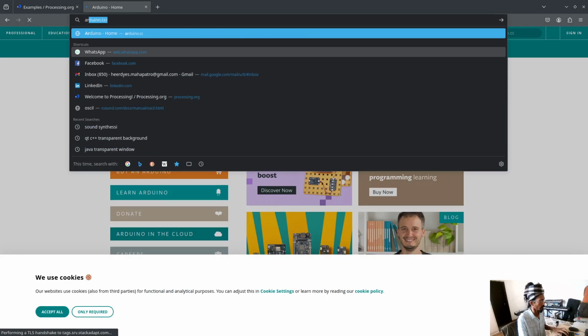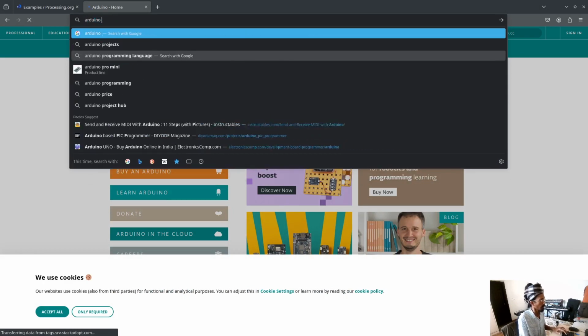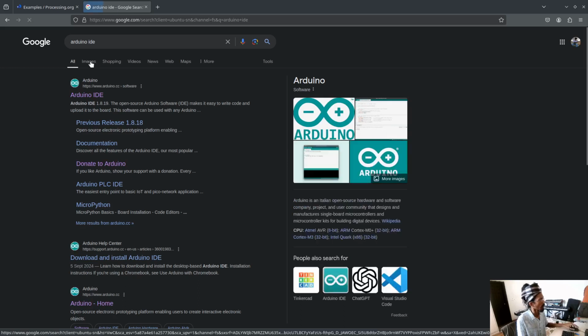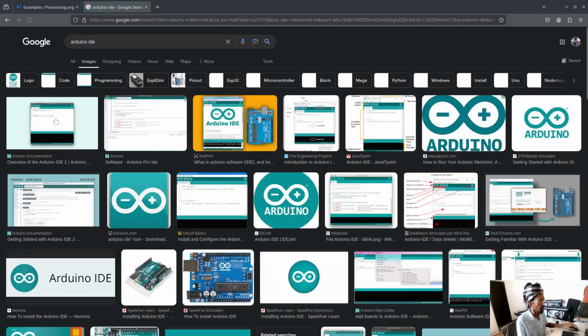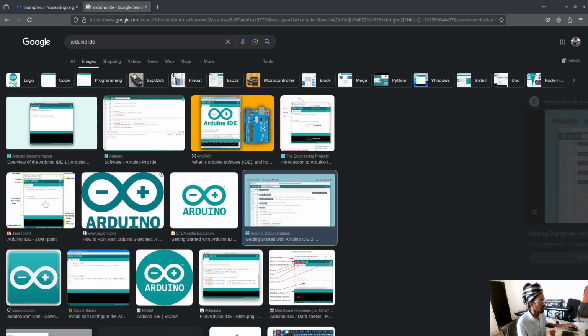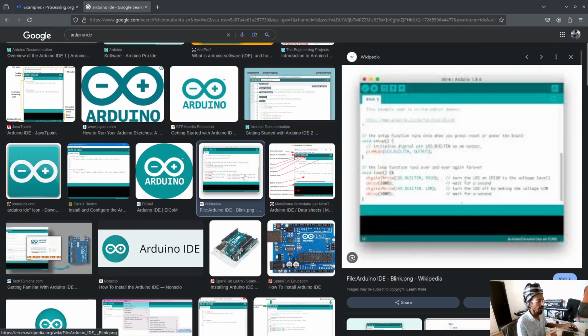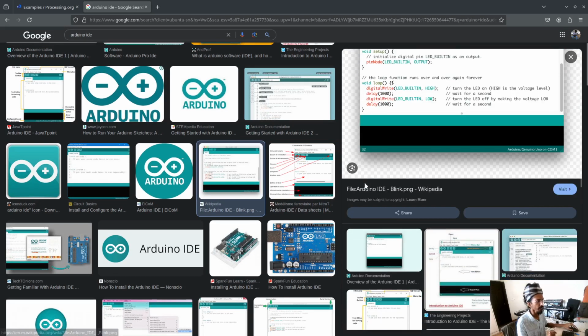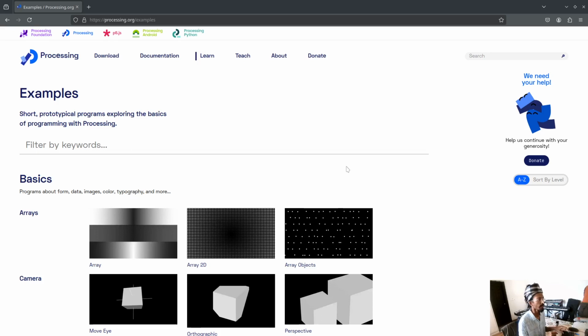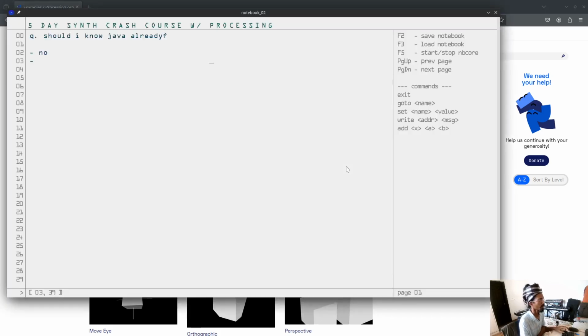Let me just Google that. You see the similarity between Arduino and the Processing IDE. That's because Arduino actually used a fork of the Processing IDE long before it was famous. I think they modified this, and at some point they shared the same code base. Processing has actually been around for a while, since 2001 or 2002. So, should I know Java already? No.